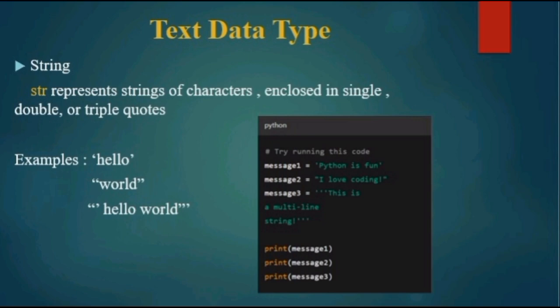To sum it up, a string is a piece of text that we put into quotes. It's very common in programming because we often need to display messages, take names as input, or work with text in many other ways.